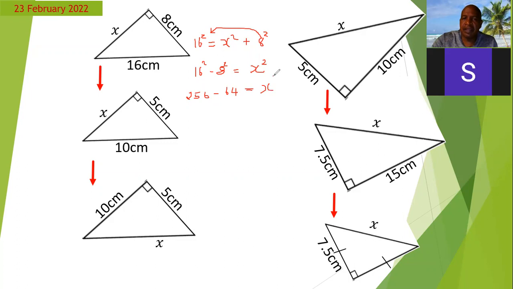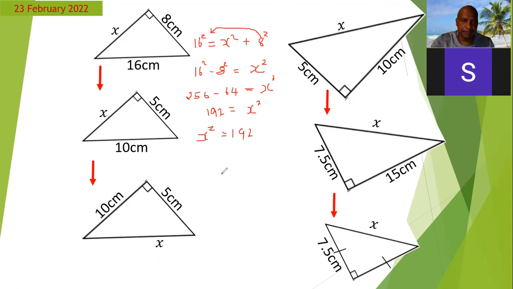So next, you can simplify the left-hand side by doing the subtraction. What do you get after you subtract 64 from 256? 192. All right, so 192 equal to x squared. Now at this point, you can always flip around the equation, putting the x squared on the left side and the 192 on the right side. So we would have x squared equal to 192. Following, Ms. Shamel? Yes, sir.